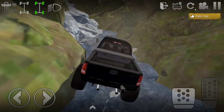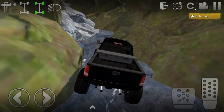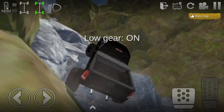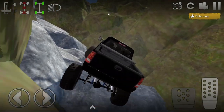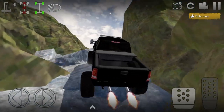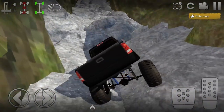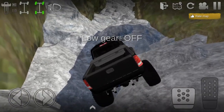Come on. We might need to put it in low. I don't know. Should I put in four low? I might have to put in four low because I'm not stopping here. All right, four low, diff lock on. Let's get up here. Heck yeah, dude. Shooting flames and a little bit of oil. This thing is gnarly, dude. Once you actually, like, use it.